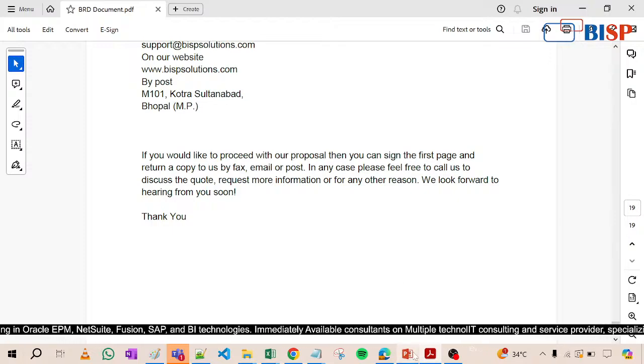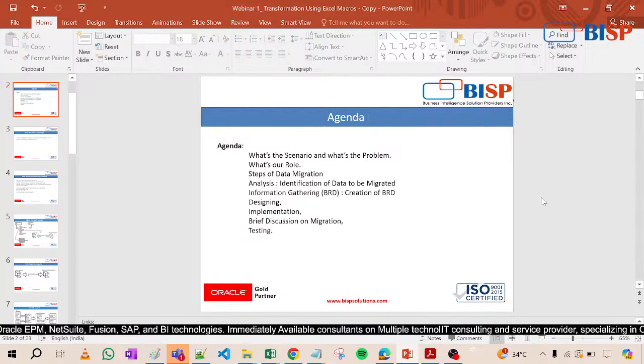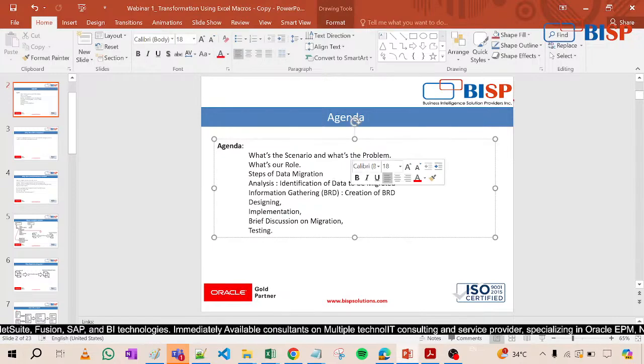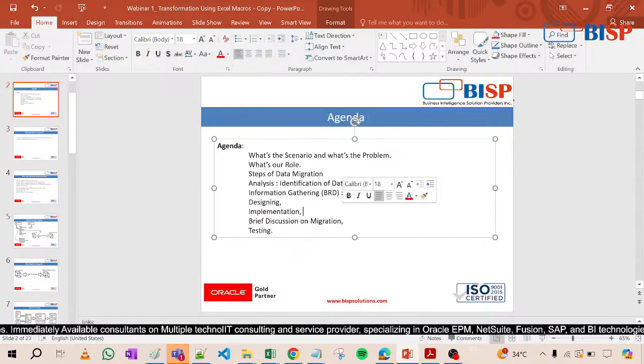Now let's focus on our project. Information gathering means the same thing, everything is to be collected before the work starts, right? Now the designing part and implementation part.